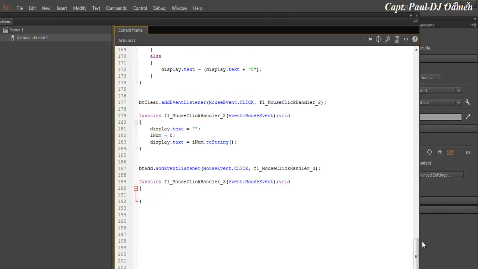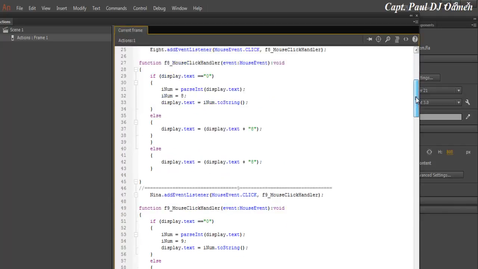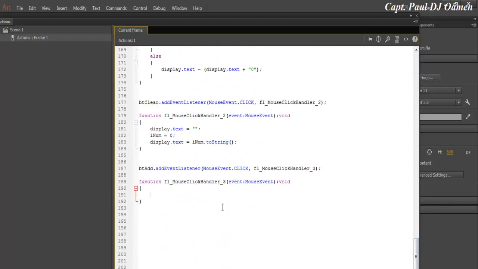And for the plus, I will use this variable here, op. Come right down. So let's say op equals "+" and firstNumber equals, let's pass as follows, display.text.